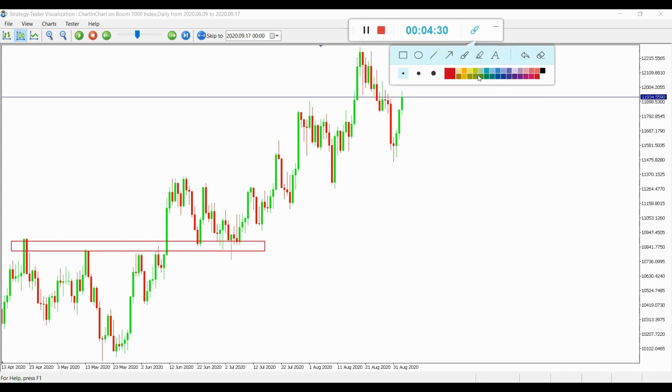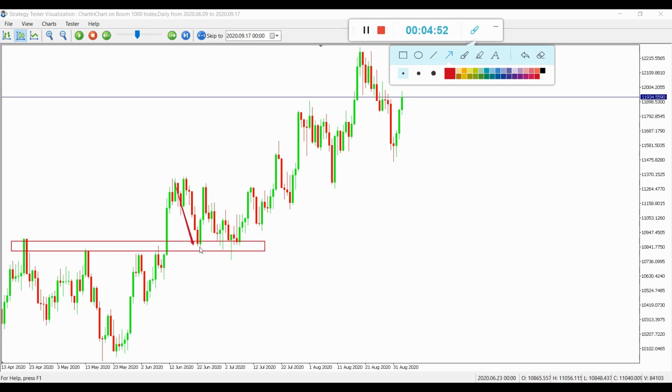Okay, finally we got what we wanted. The market broke out of the consolidation phase. It was in consolidation around this point, and finally the market was able to break out. So after you see a breakout, you need to be attentive. Follow the market to come back to that region, the region where we drew.